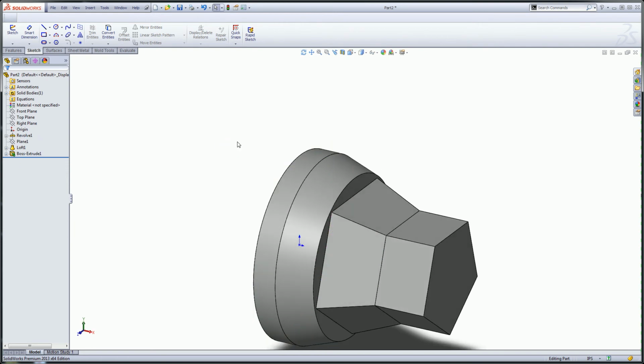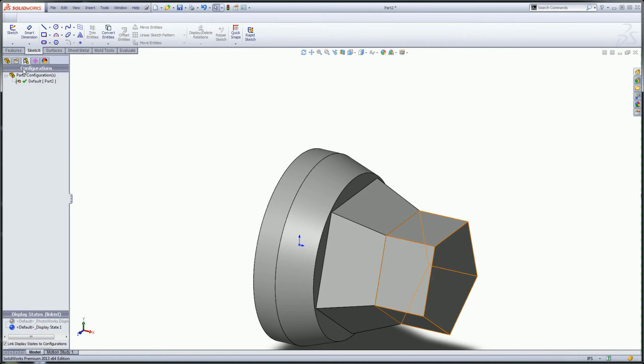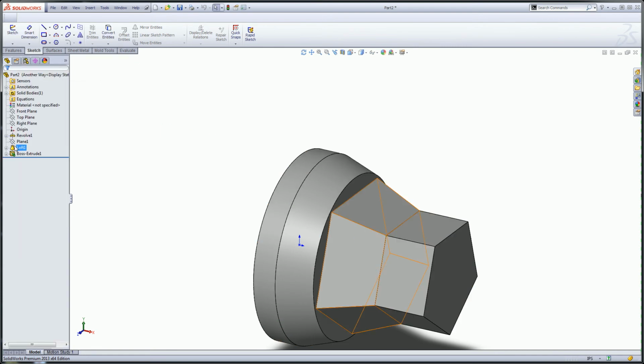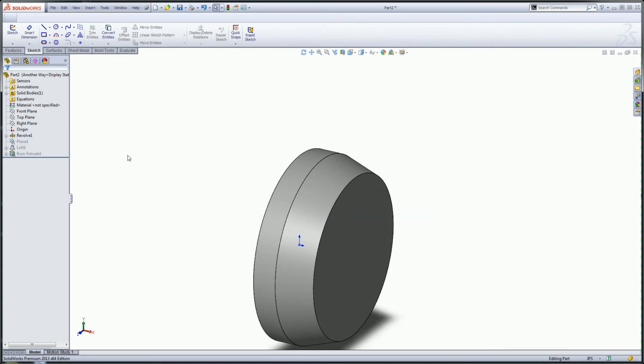Now, these are pretty nice if I knew what the radius of those sketches were on the inside. But what if I don't? What if I just know what the angle of this is compared to, you know, maybe the top plane or something? So I'm going to do this one in a little bit different manner. I'm just going to go ahead and create a new configuration. This is another way to do it. And I'm going to go ahead and suppress all these features. So we're back to kind of square one.